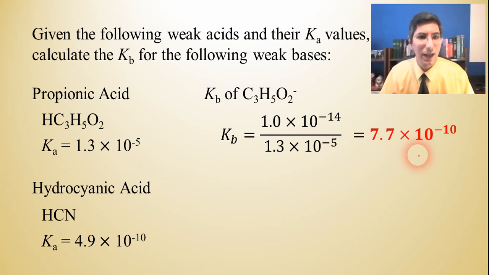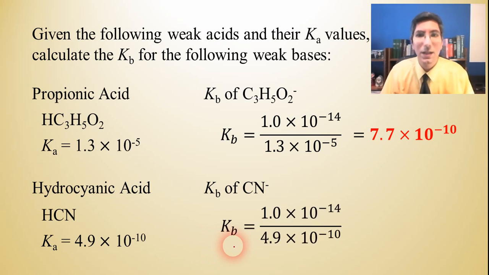Let's compare this to hydrocyanic acid. Now here we have a Ka that's very small, 4.9 times 10 to the minus 10th. And so what's going to be the Kb value for its conjugate base, the cyanide ion? Well, once again, all we have to do to find Kb is take 1 times 10 to the negative 14th and divide it by that Ka value. So you can plug that into your calculator and you find that it's equal to 2.0 times 10 to the negative 5th.